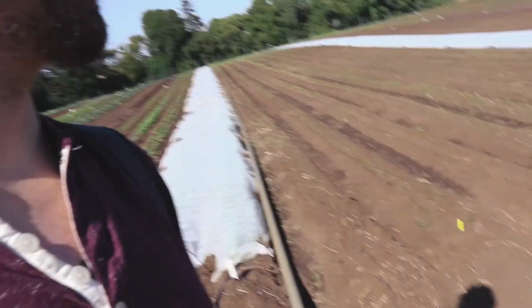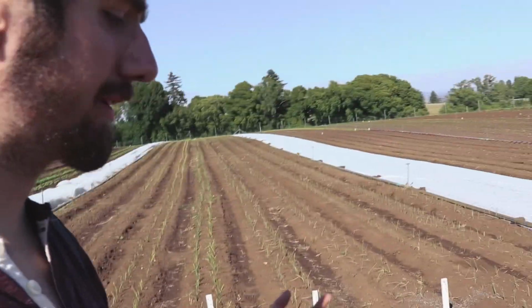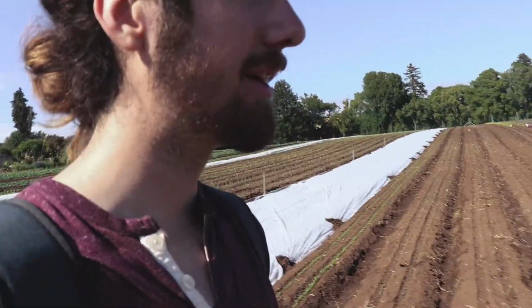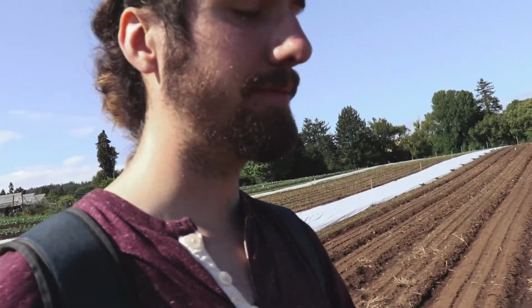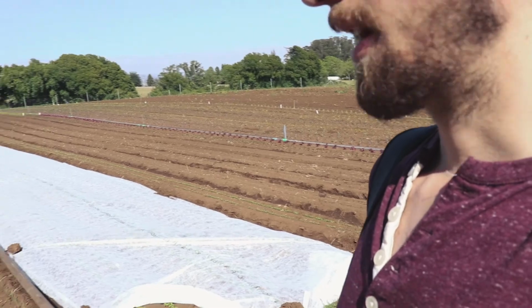And then, other than the mixed blocks, we also have all of our onions. We just planted these out like 2 weeks ago or something like that. What's kind of cool is that in my rotation in the field, which is about 6 weeks, it's halfway over now, and we planted most of everything that we're going to be planting this year other than what's successional, like in the mixed blocks. The biggest things we planted are all the tomatoes, all the peppers, all the potatoes, all the onions, and then there's also corn and beans that we planted.